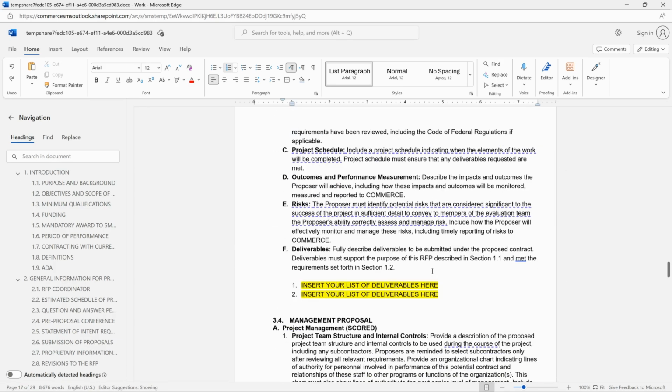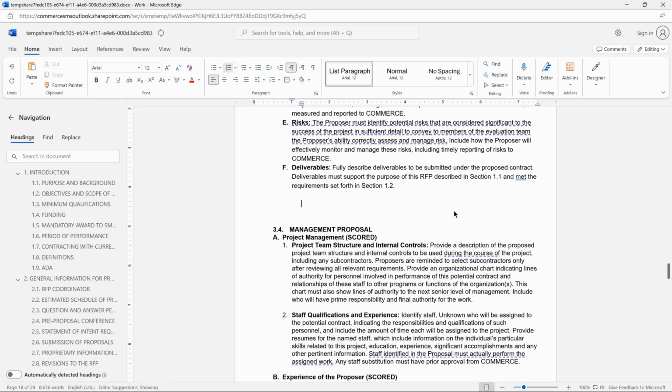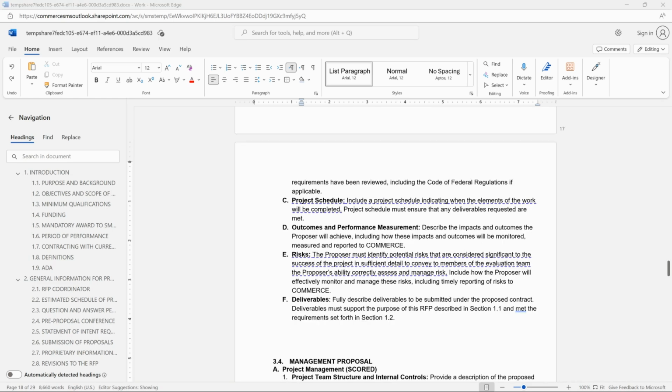Okay, so continue to go through the document. And here we have the list of deliverables. So now this list of the deliverables pertains to what you want the applicant to be delivering when they submit this funding application. So make this clear for them. So we're gonna go ahead and delete this block, and we're gonna add the list of deliverables that we have ready for this application. Okay, so we're gonna paste the deliverables here.